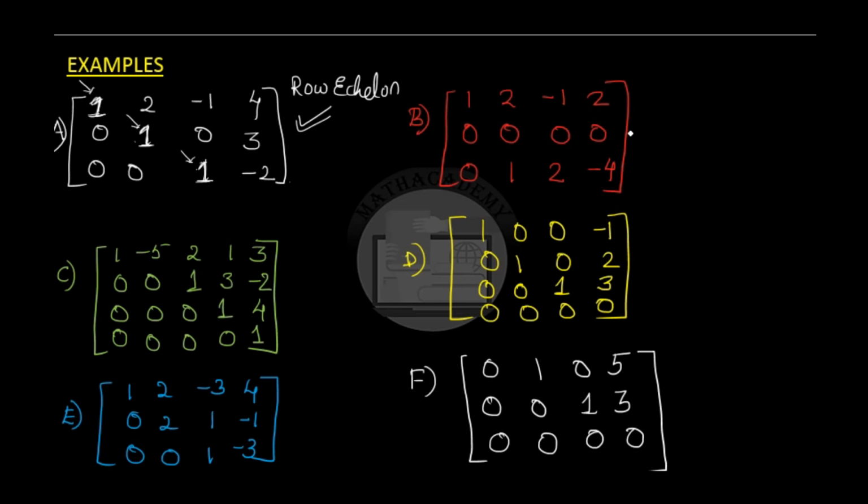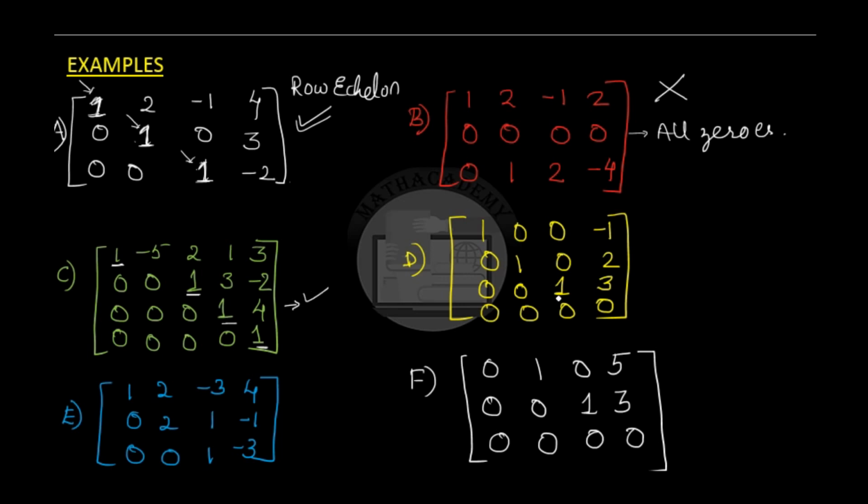Let us look at matrix B. In matrix B, we have a row of all zeros, and if we have a row of all zeros, it has to be the last one. Is this the last row here? No. So this is not in row echelon form. In the third matrix, there is no row which has all zeros. Let us look at the first non-zero entry in each row. Leading one, leading one, leading one, and a leading one, and all the leading ones are moving further to the right as we go down the rows, and hence it is in row echelon form.